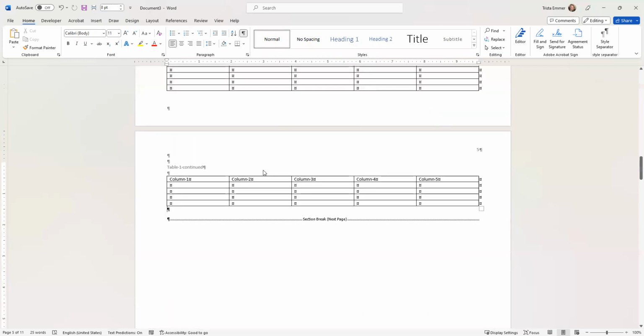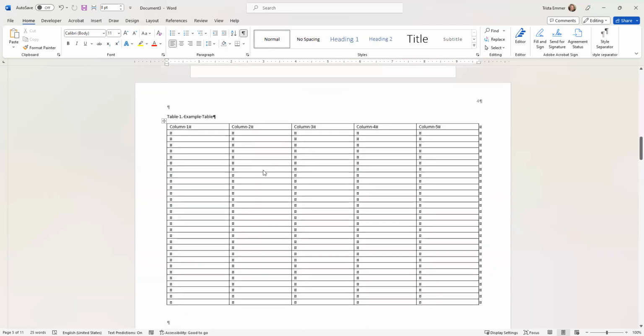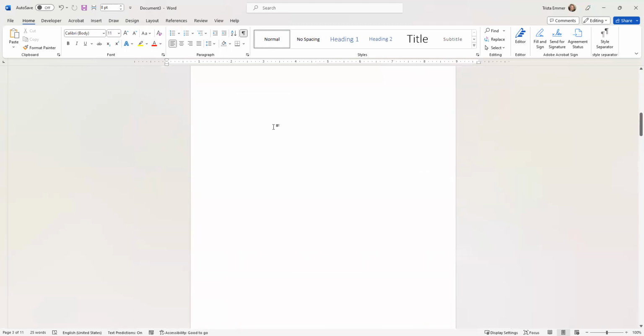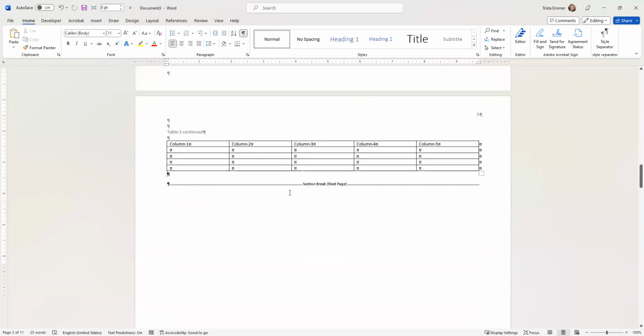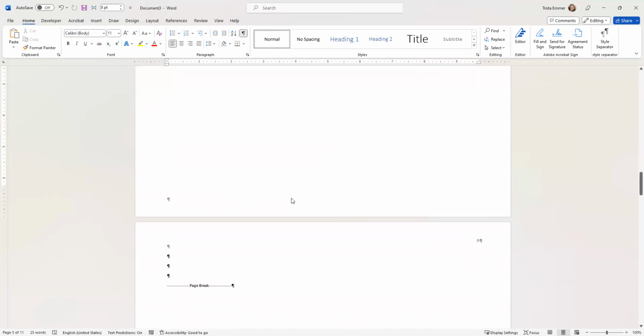It works on, if you have a table that is portrait orientation, it works there too. Again, you just put in your section breaks. Before the section, you put in a section break at the end of the section, and then you unlink all of the headers and footers, first and second pages of the sections before it and after it in order to be able to keep the changes from being transmitted into the other sections.